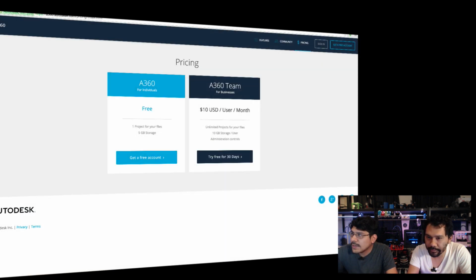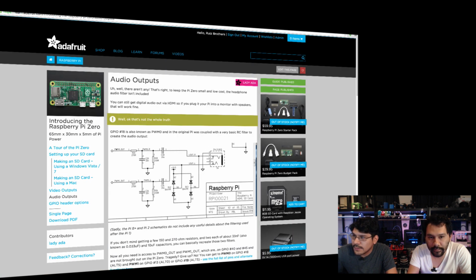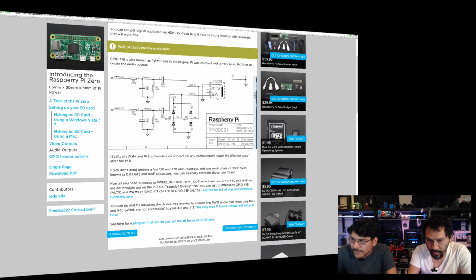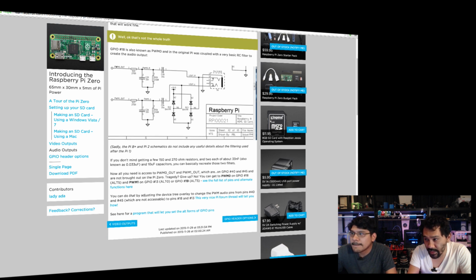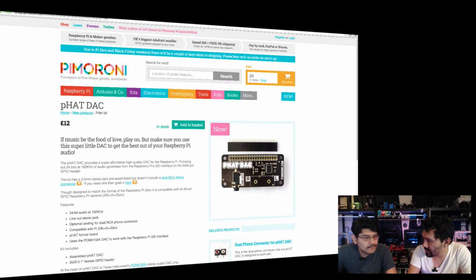Check this out. We got Lamar's tutorial here on the Raspberry Pi on the Adafruit learning system, which I'll have linked below. Goes through it. You do have to do a little bit of wiring and stuff, but what were you saying, Pedro? If you check out the live stream that she did on the launch day for Thursday, she talks about it more. Completely talks about every little nook and cranny on the Pi Zero.